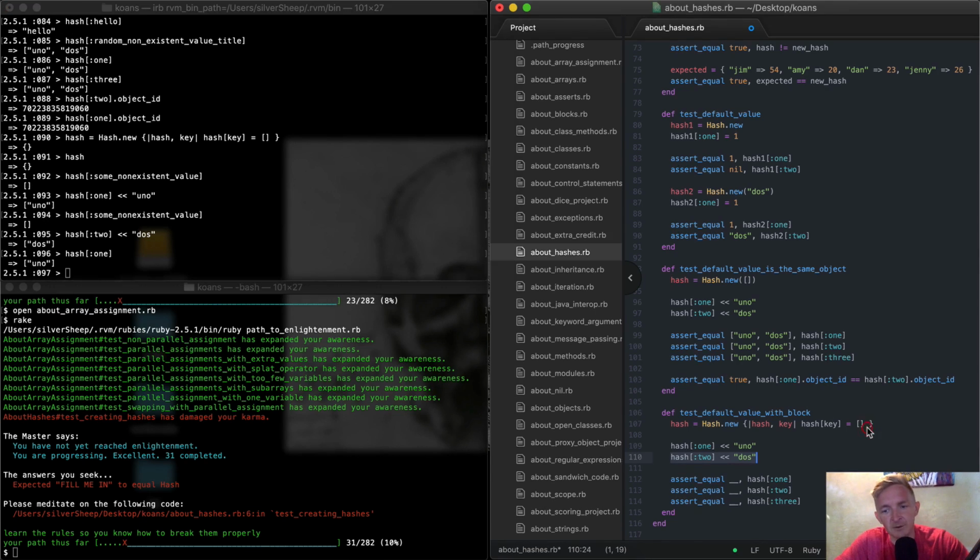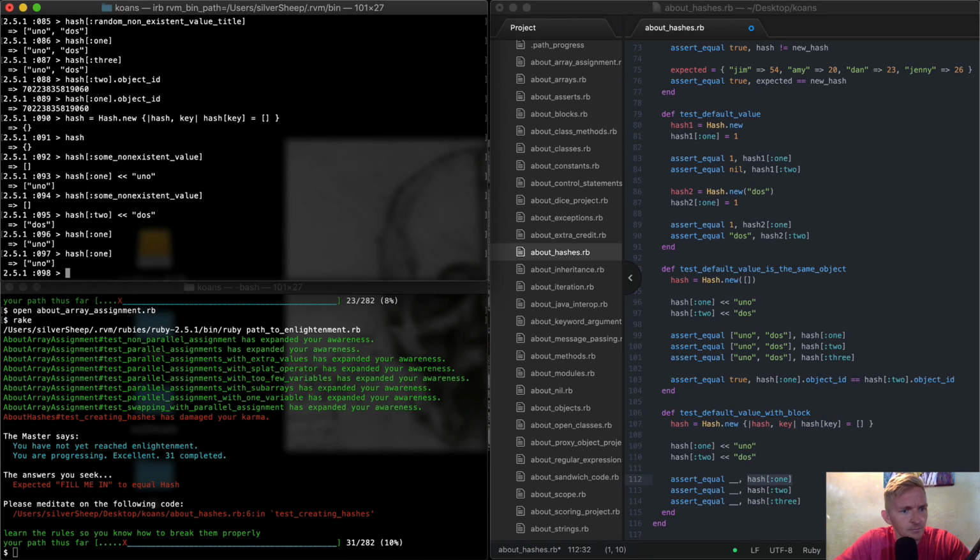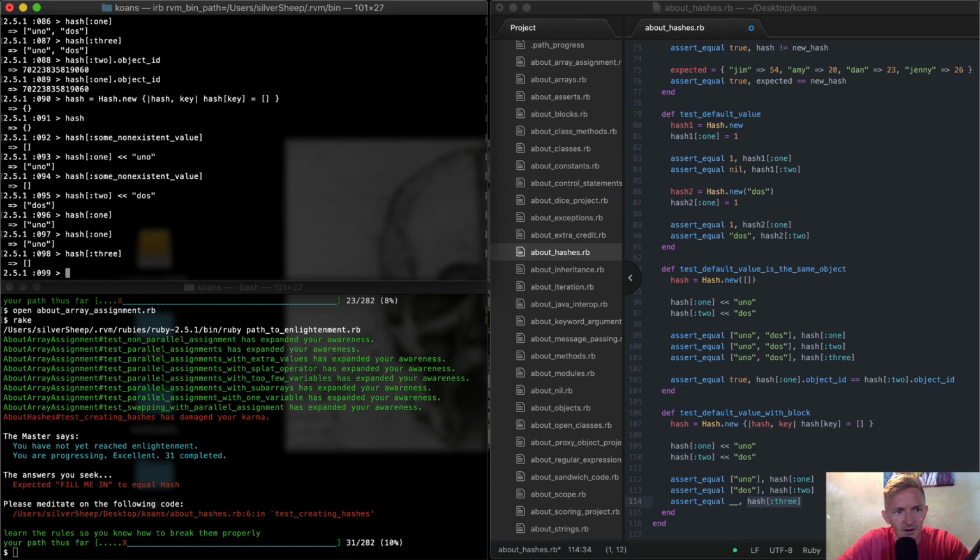Okay, so here's what's happening. We're passing this in here, and what it's doing is saving itself with the key from the value that's being passed in, I guess. Man, this is crazy. Hash at position 1 is going to be an array with a string inside of it, uno. This is going to be an array with a string inside of it, dos. And then what's hash.3 going to be? My guess is that it's going to be an empty array. Huh.